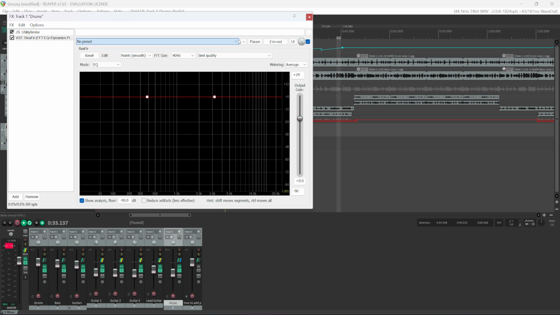We can also add some preset if we have them. We can set here output gain if we want, and also we can move these two points right here. And with that we will set this noise reduction.